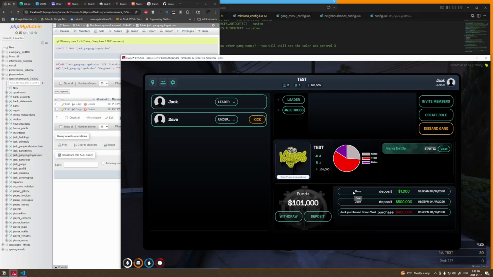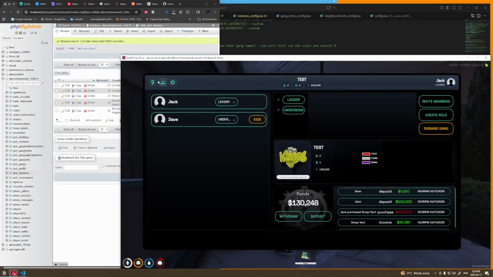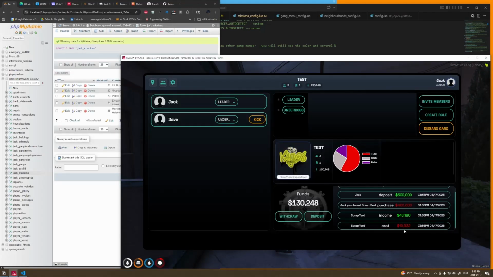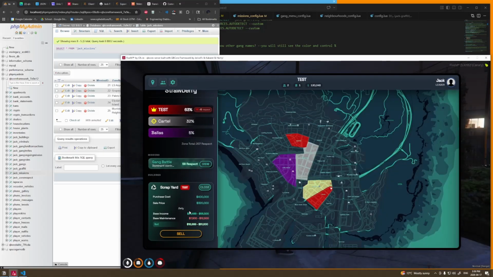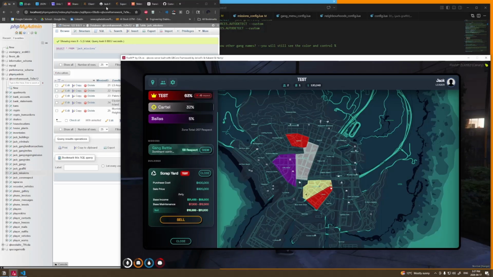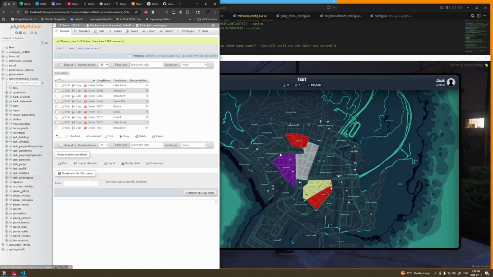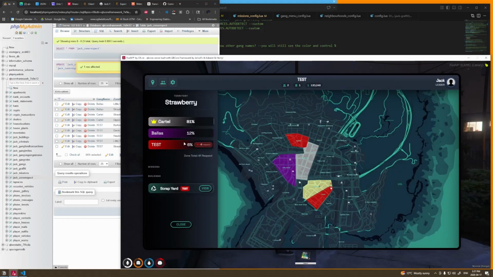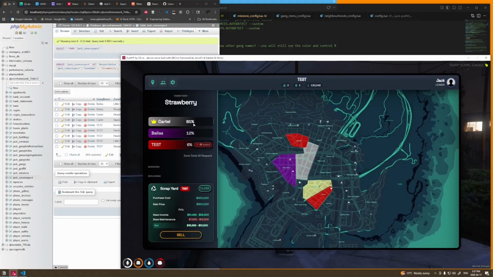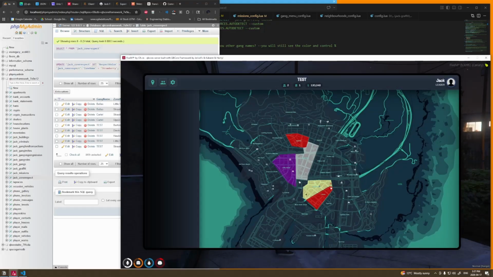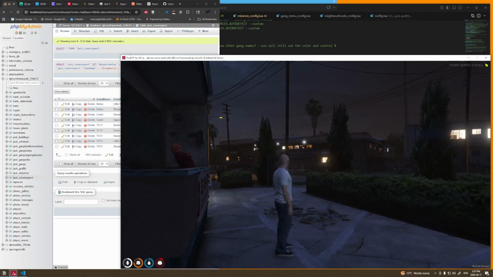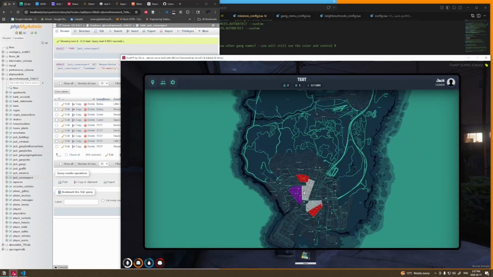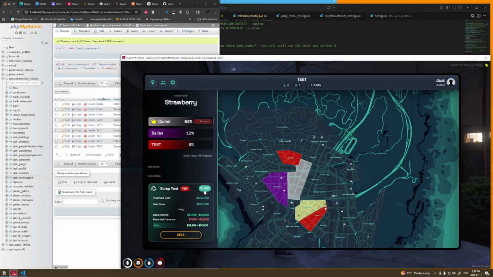But the nice thing about this is while you own it, you're actually going to earn an income and pay the cost. But this isn't 30,000 net. The thing about this is that if we lost control of Strawberry, we won't be able to collect the income anymore. So let's see, if we went to here, let me refresh. So now we've lost control of Strawberry and Cartel controls it. Now, let's simulate a restart, and we open this, so now we take a look.